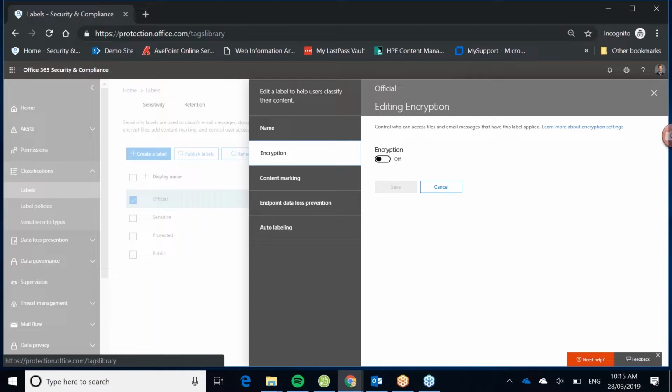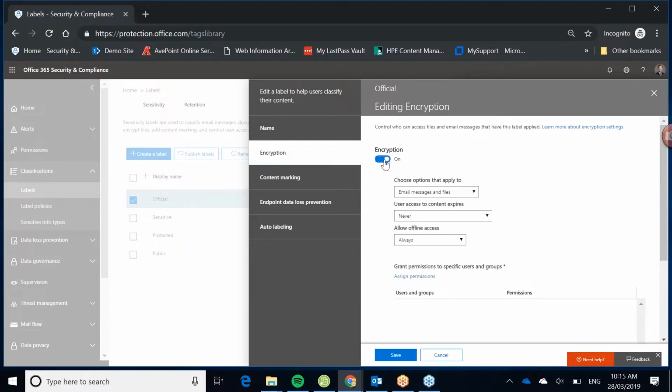So what this means is anything that gets labelled with this particular sensitivity label, if I were to turn on encryption, and I'll just pop that on so you can see what happens, it would mean that anything that is given this label is going to be encrypted based on the conditions that are available to me in the configuration.